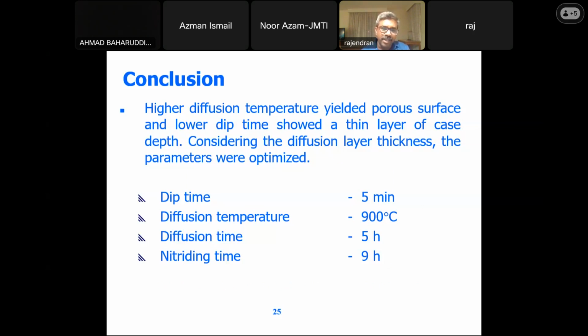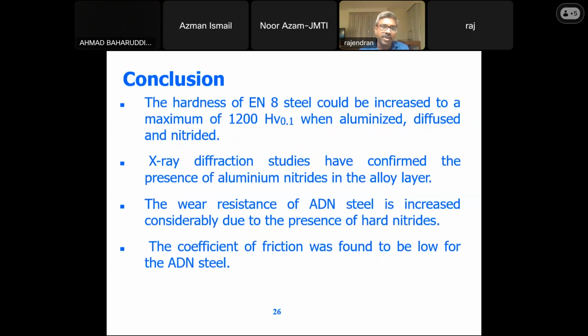So based on that, we have got some parameters, and we have been able to achieve good results. Using the surface engineering process, by combination of two methods, the aluminizing and nitriding, we have been able to get good results with the piston ring. So this is the one project we have done.